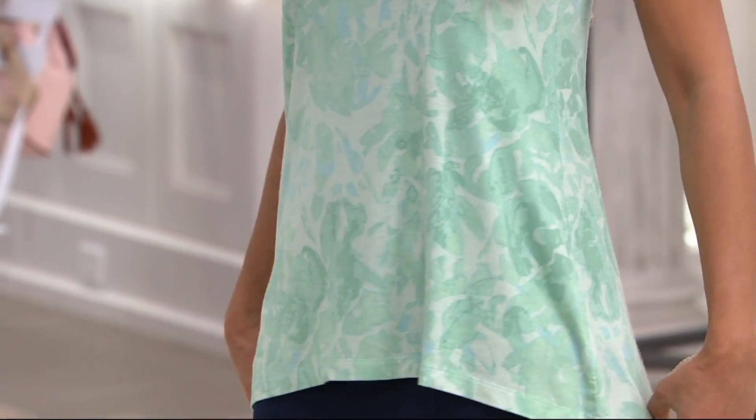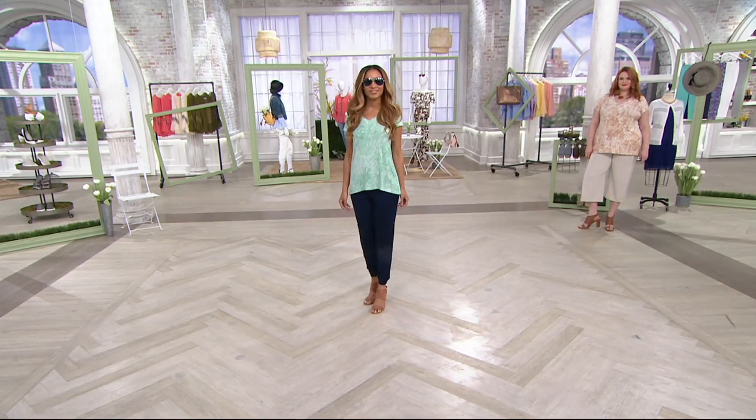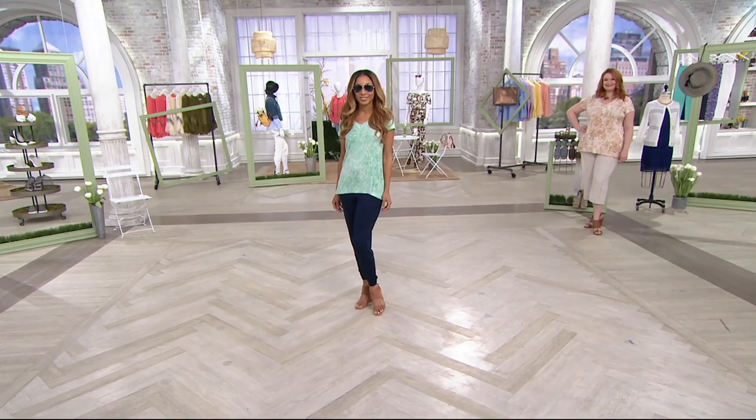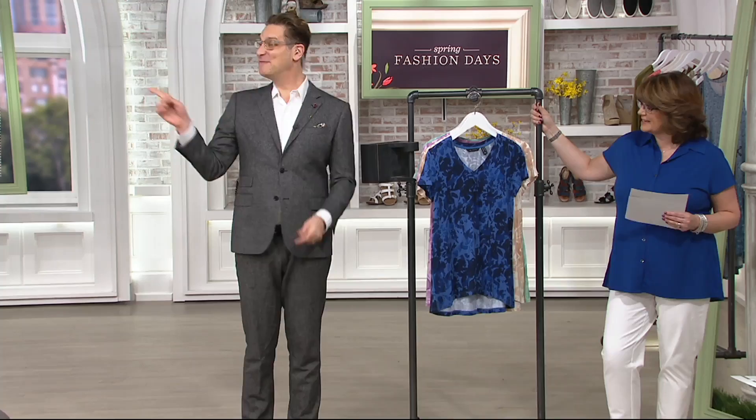There's that Mint Kiss again, and that one is popular. As you look at the bottom of your screen, Mint Kiss is getting really limited in a lot of sizes — in fact, we've sold out of some sizes. 2,500 of these now requested, everybody. Sand Dune — that's what you're seeing on Jess. It has more of a creamier background and those kind of pretty, almost flesh tones. It looks like they're different foundation shades — it's sort of like a Laura Geller terracotta baked now in a print.